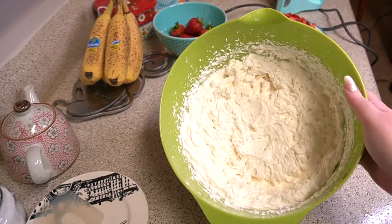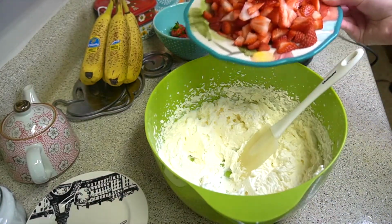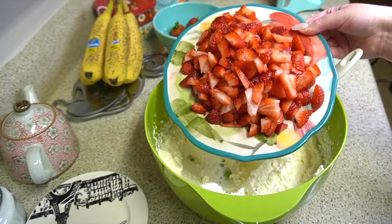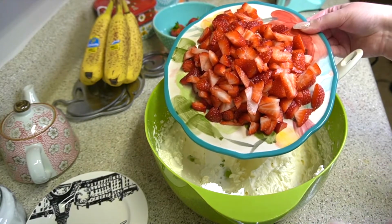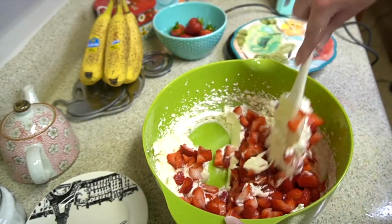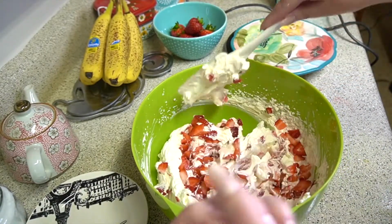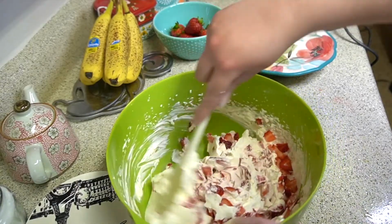So you're going to set aside a cup of your mixture for decorations, and with the rest you're going to want to add your strawberries. So of course you're going to want to clean your strawberries and then dice them up. Really dice them up however small or large you would like them. Whenever I bite into things that have fruit in them, I like to have like a good chunk of the fruit. So I roughly diced mine.